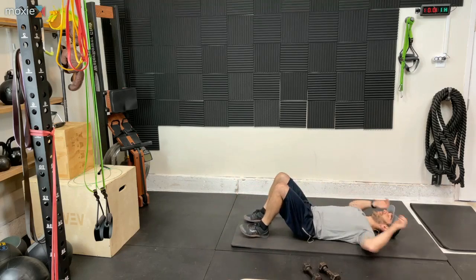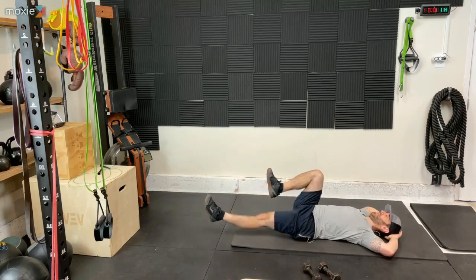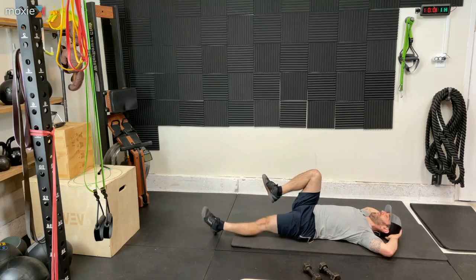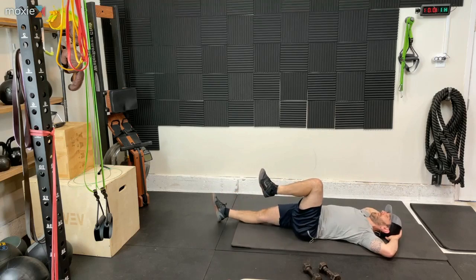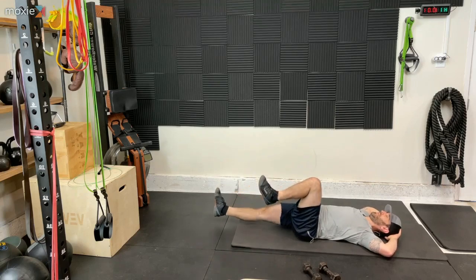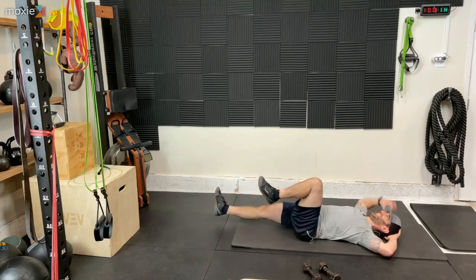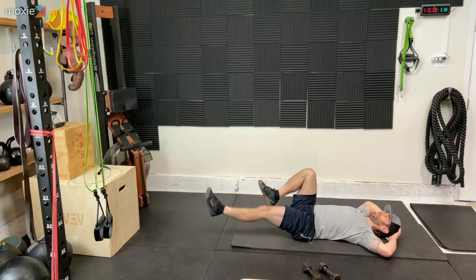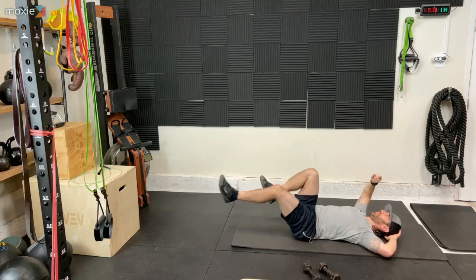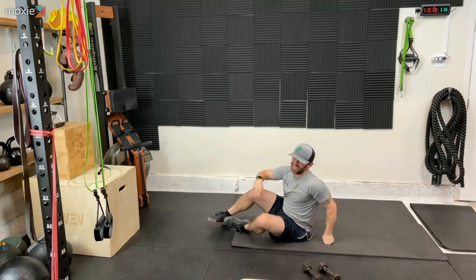Let's bicycle those legs. And go. Kick and kick. Bring that knee in. Nice and easy. Again, if you need to rest that leg when you extend it, that's fine. Okay. If you can keep it up, that's awesome. But it's hard. Good. Keep that going. Almost there. 3, 2. I was a little ahead of myself. 1. Very good. Up we go now.